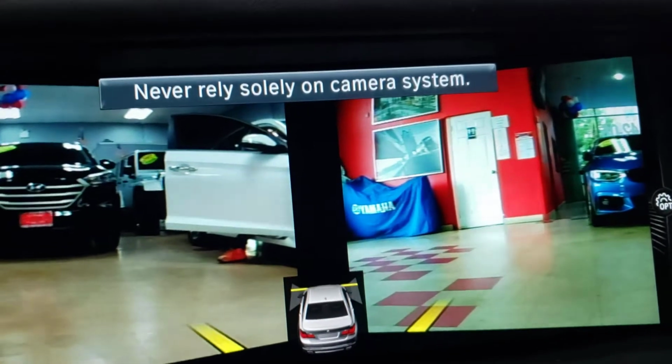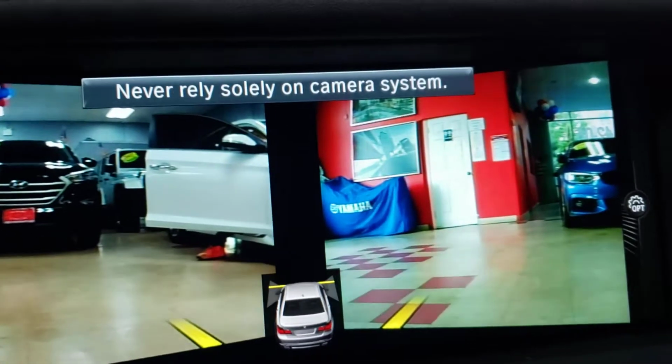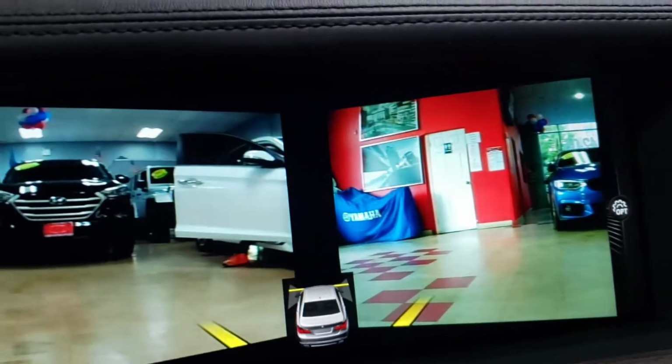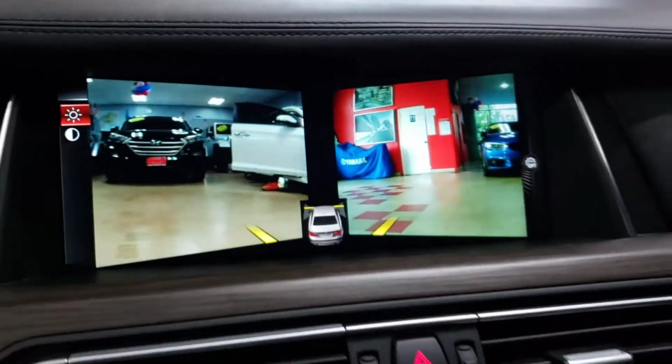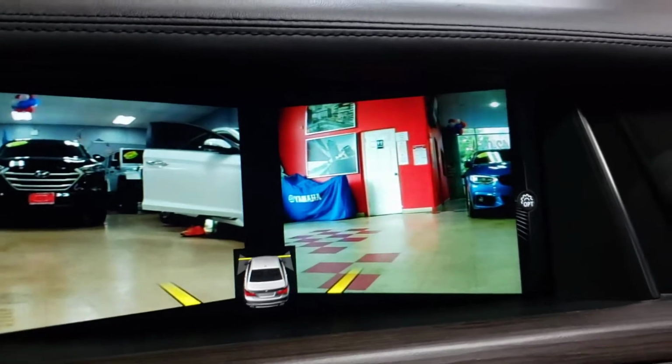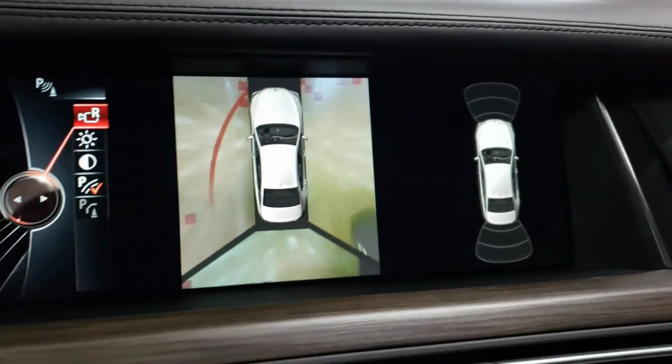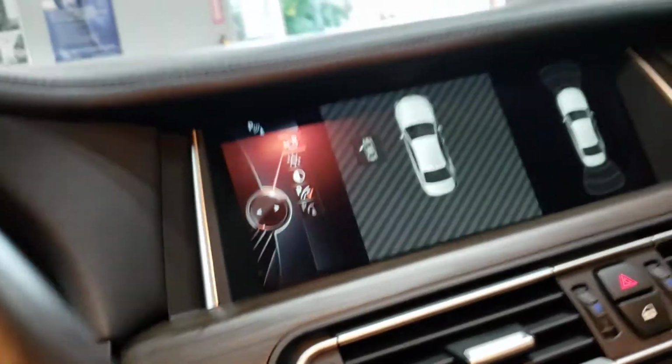Look at that. So you're at a stoplight, the car is so long, you want to see what's in front of you. These corner cameras see ahead for you. Night vision, these corner cameras, rear view cameras, 360 cameras. Like, what else do you need? Educate me. If you need something else, let me know, because I don't know what else you could possibly need. This is an awesome vehicle for an awesome owner.